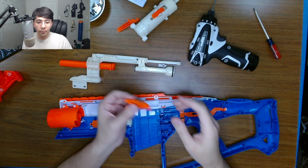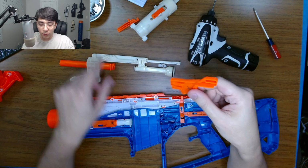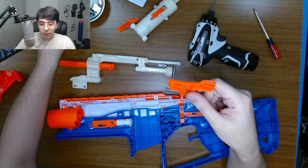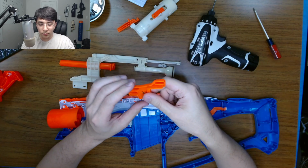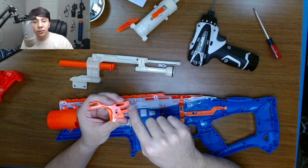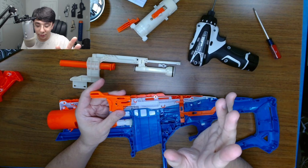But all of these parts are actually really nice because the spring is captured. If you notice, all the times I've pulled out the spring, they're all captured in there, and that's nice for whatever poor soul is assembling this. There's an extra gap here that is curved. No idea what that's for. Could be for a different blaster. I actually have no idea.